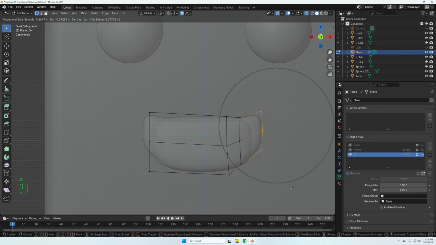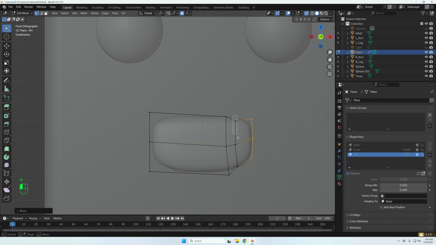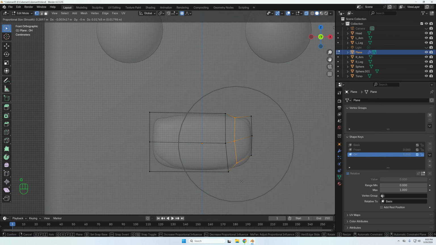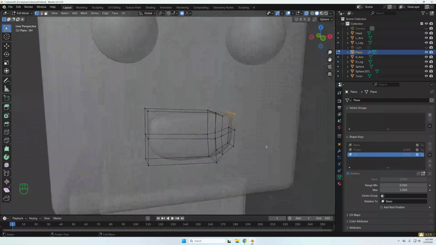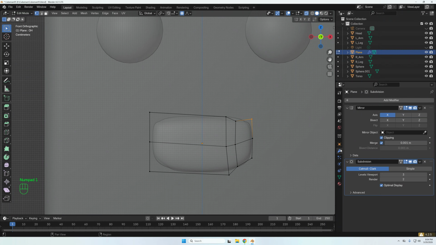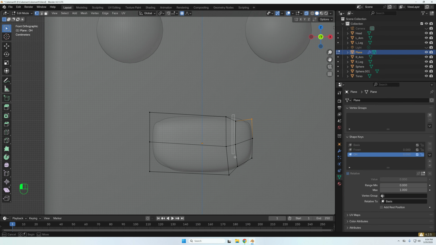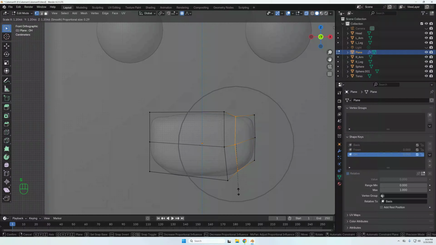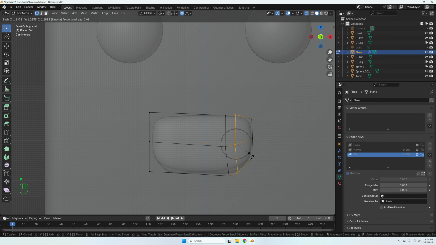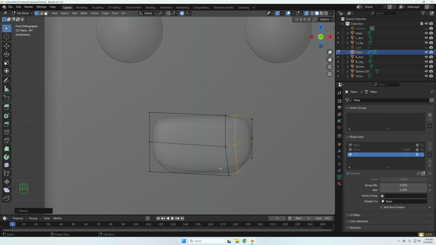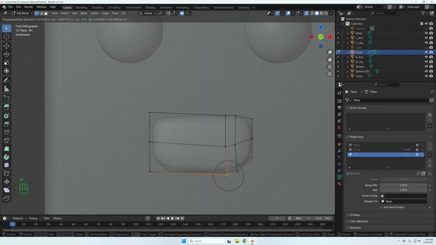Maybe move these closer. Starting to have some overlaps. So. Okay. Sorry, back to shape keys. Oop, my influence circle is way too big. Okay. There we go.